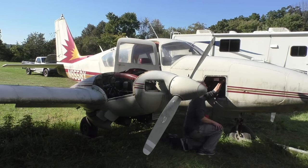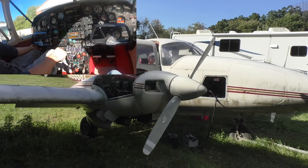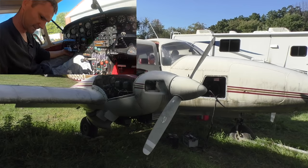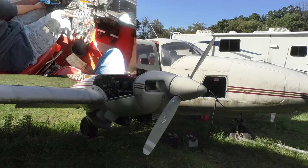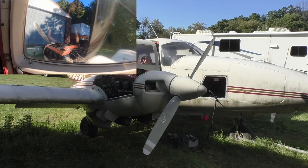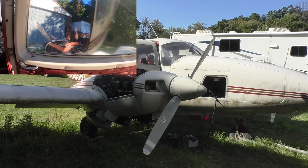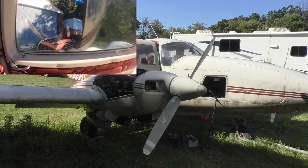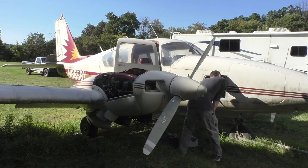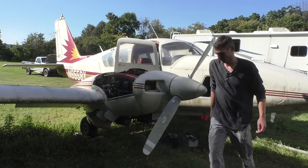Oh, hey, found a loose wire, loose cable. All right, here we go. We got throttle cracked. That side will cut off. Fuel pump is on. We got the tank. We know fuel's getting to it. Okay, clear prop. Well, that's not good. What'd you do? I broke something, I guess. Let's try that again.